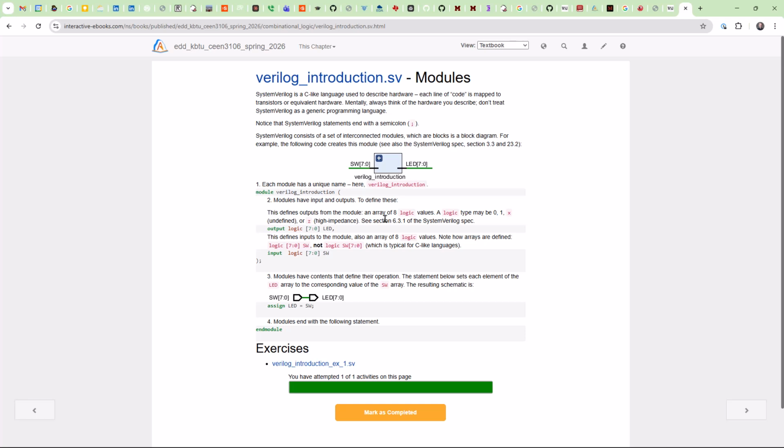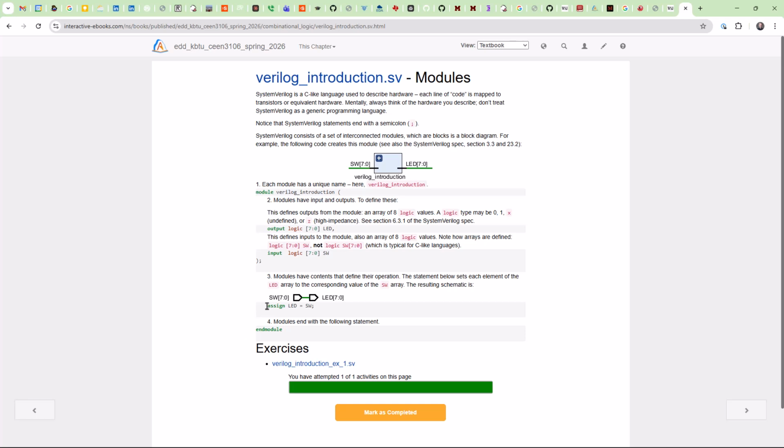All the time when we're synthesizing, everything will synthesize as 0 or 1. But there are times when using an undefined value, for example, can give the synthesizer some flexibility in the logic that it creates. So define all your variables, all your inputs, all your outputs as a logic type, because that physically models the ones, the zeros, the X's, and the Z's that are produced electrically when we're using digital logic.